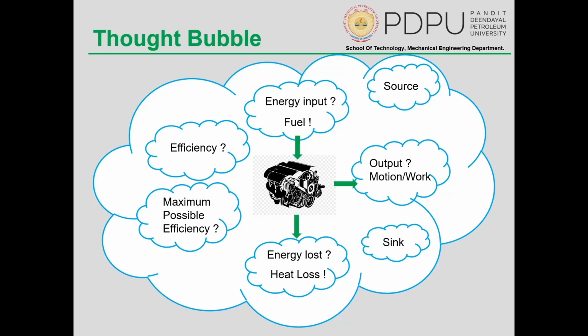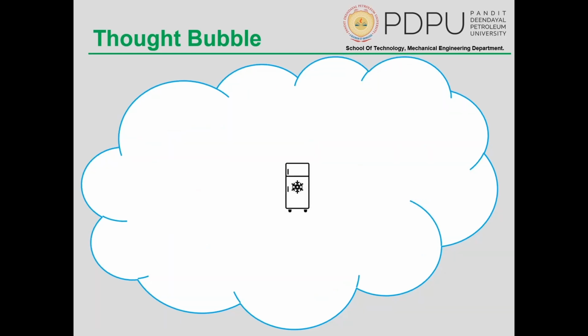So these are our thought bubbles. This is something that we need to discuss and work out. Similarly, I have an example for you. Let's take the case of a fridge. Again, I request you to take some time. You can pause the video and think about what systems we get here that are similar to the engine we had taken in the previous slide.